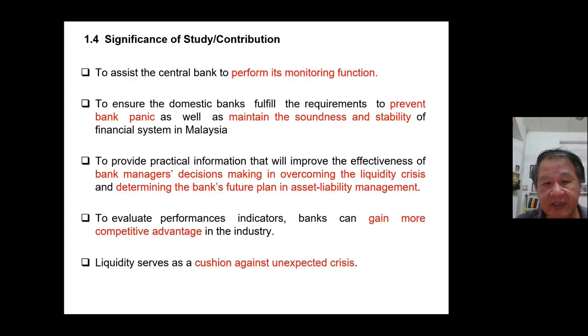And for the significance of the study, there are some contributions. Basically, it helps the central bank to perform its monetary function. It also prevents bank panic and helps banks maintain the soundness and stability of the financial system. It also helps managers make decisions in overcoming liquidity crises. Next, it evaluates performance indicators so banks can gain more competitive advantage. And lastly, it is a cushion against unexpected crisis.